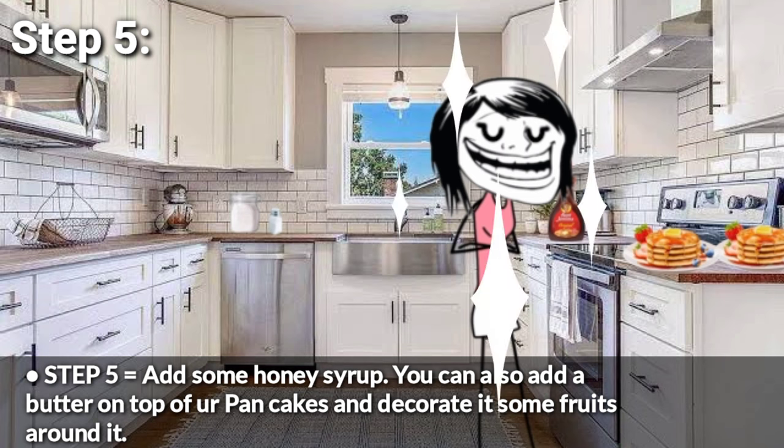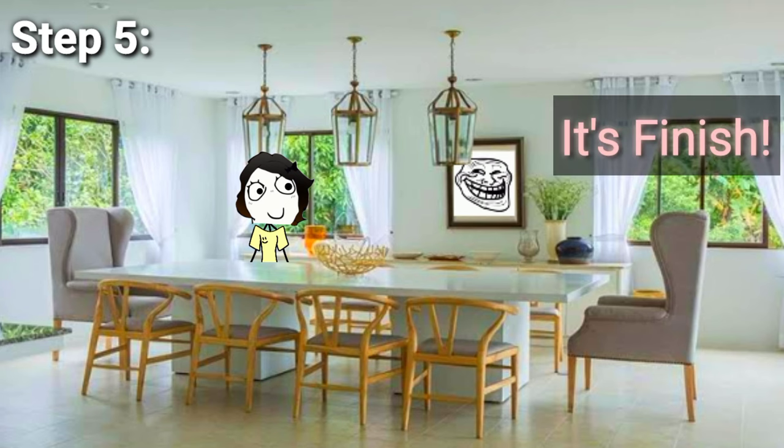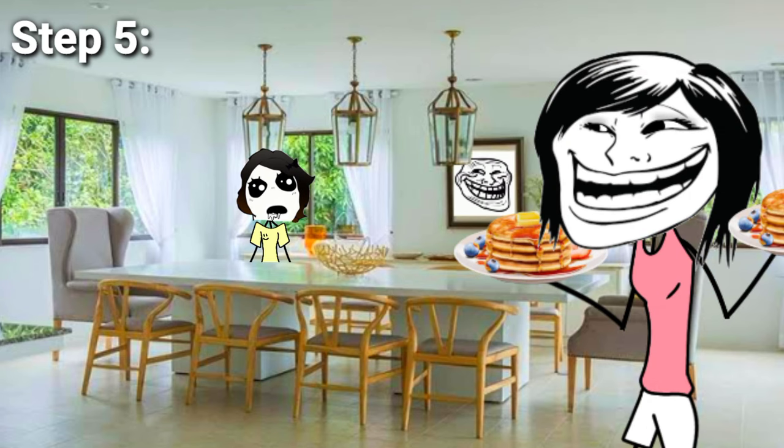Step 5. Add some honey syrup. You can also add butter on top of the pancakes and decorate some fruits around it. It's finished. Let's eat together.